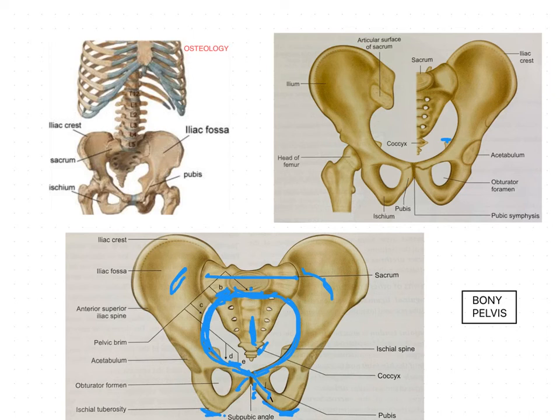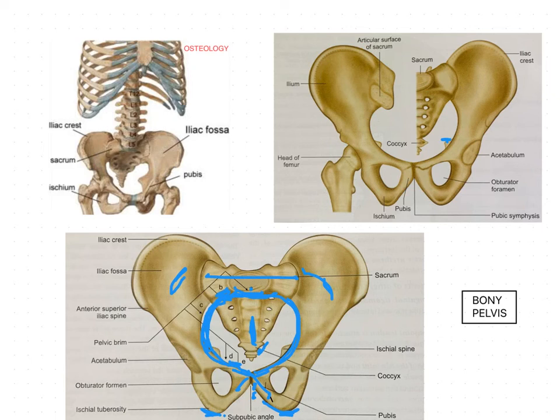Now, these are all about the borders of the greater pelvis and the lesser pelvis, which structure separates the greater pelvis and the lesser pelvis, and the boundaries of that pelvic brim. And also we have seen the inferior pelvic aperture or pelvic outlet. Now we are going to see the diameters of this bony pelvis.